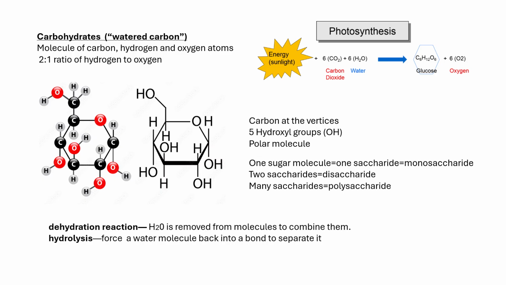At the top of page 39, you'll see the hexagon shape, which is the most common one found in nature of a carbohydrate, and the way that you'll see it most often represented in organic chemistry. Now on the slide, I basically have the same figure, but this one actually has the symbols of the elements in it, so you can get a better understanding of it.